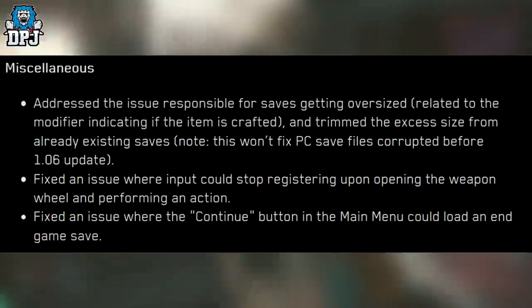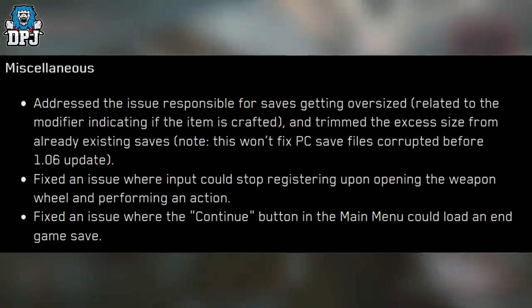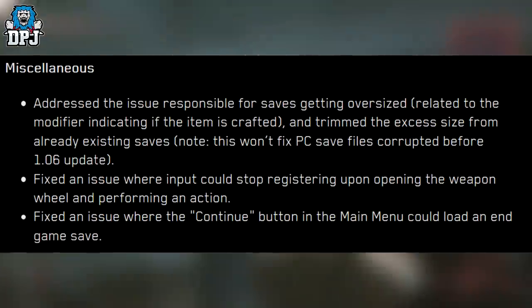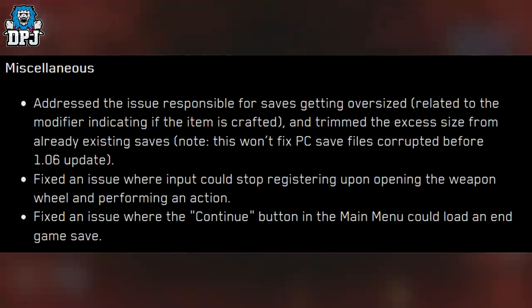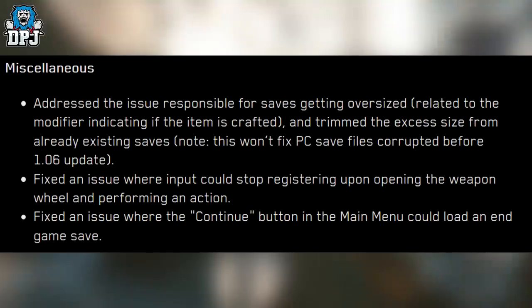Miscellaneous, address the issue responsible for saves getting oversized, related to the modifier indicating if the item is crafted. And trim the excess size from the already existing saves. Note, this won't fix PC save files corrupted before the 1.06 update, and I'm guessing this is the over 8 MB in size problem many people were having. I mean, a lot of people were crafting, and your save file was going over 8 MB, and I believe it would corrupt the save. So it's good to see they've got a fix out for this.